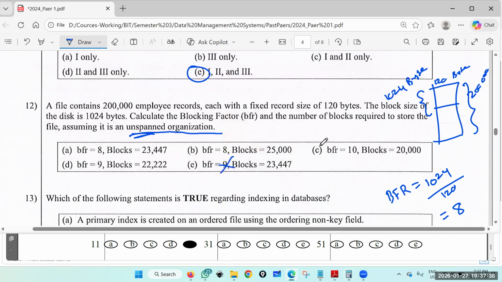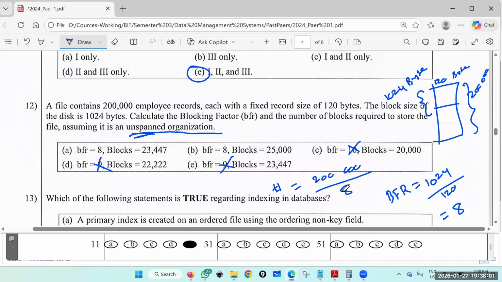So therefore, these are not correct. So then number of blocks required. So number of blocks required is, we have 200,000 records and in each block you can keep 8. Divide by 8.